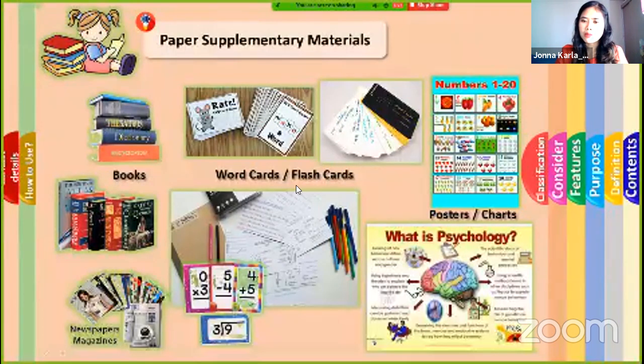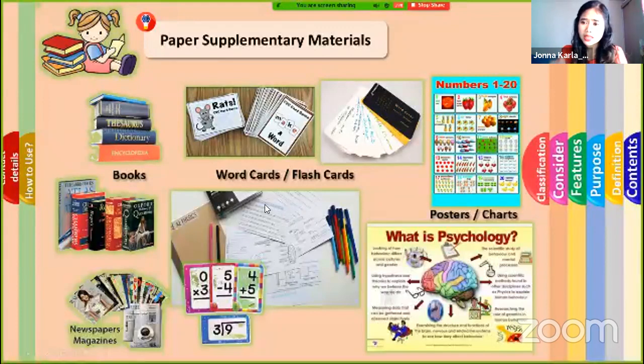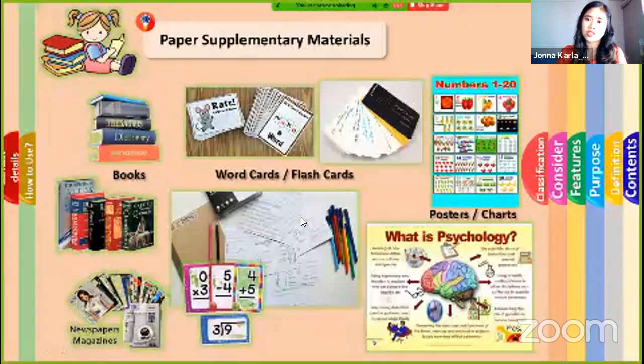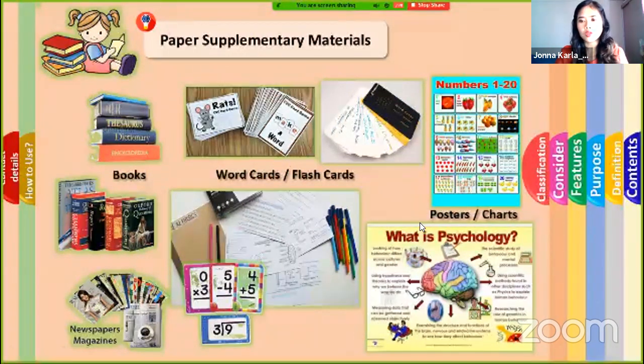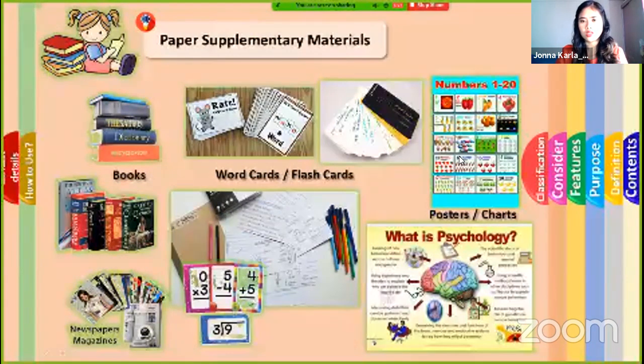Kagaya po nito sa mathematics naman. And yung paggamit din po ng index cards, these are parts of the supplementary materials, the paper ones, the printed ones. We also have posters. Makikita po natin ito lalo sa mga kindergarten rooms, elementary rooms. And then we have posters as well as charts. So these are examples of paper supplementary materials.